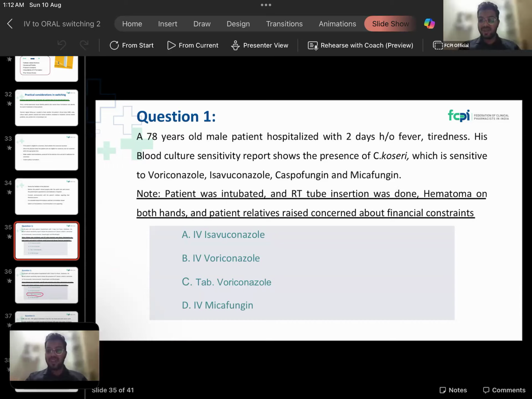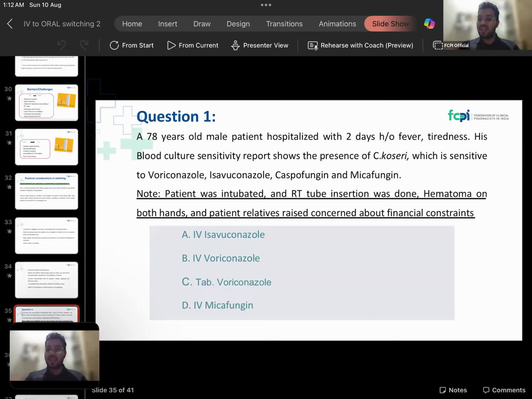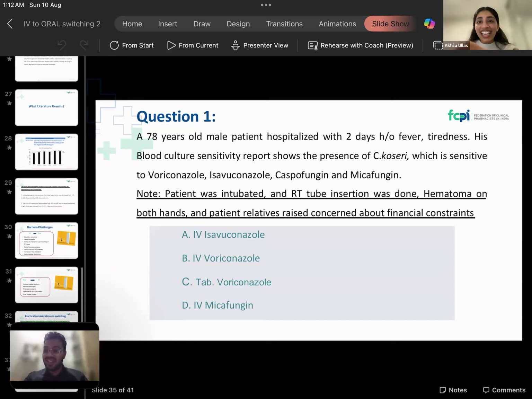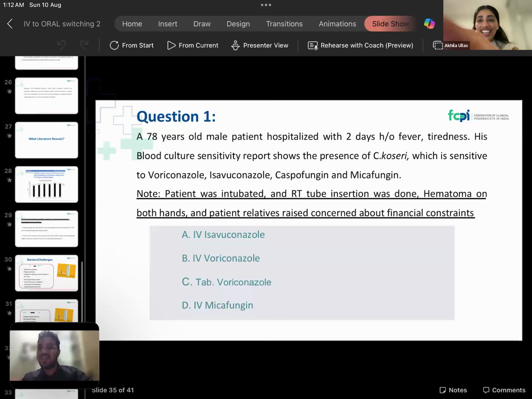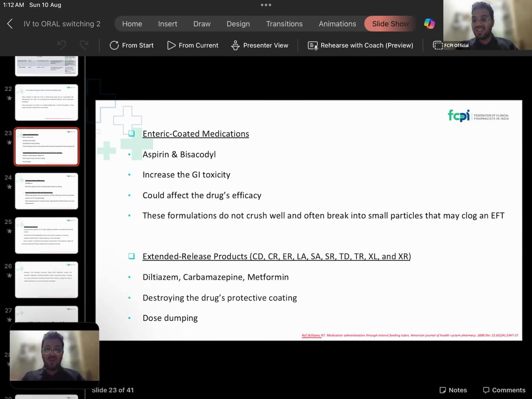Okay, thank you. Actually, I got the point and idea about it. And one more slide which took me back to my early clinical rounds is the slide which contained the formulations. Initially, when I went into critical care, I had so many questions in my mind regarding the formulations.